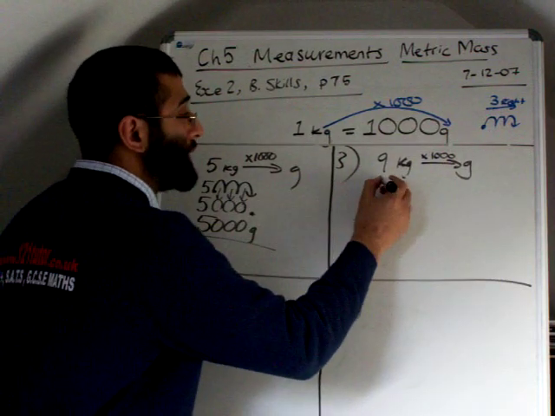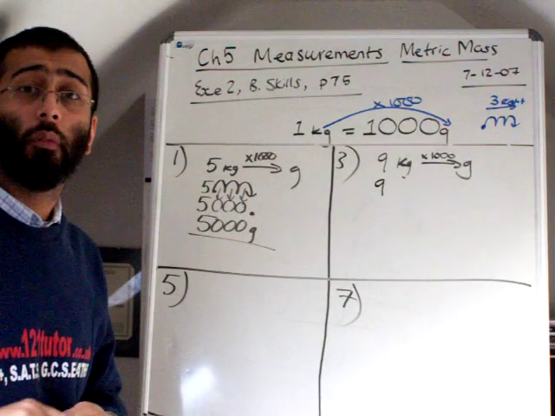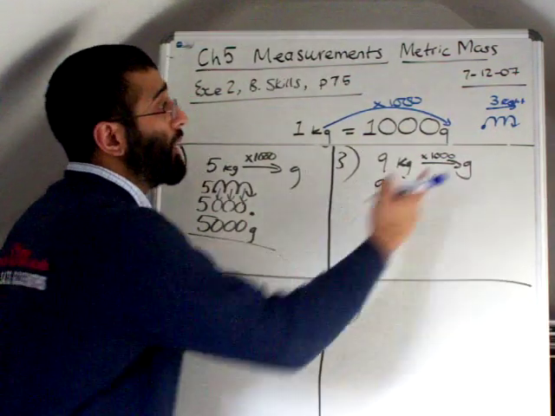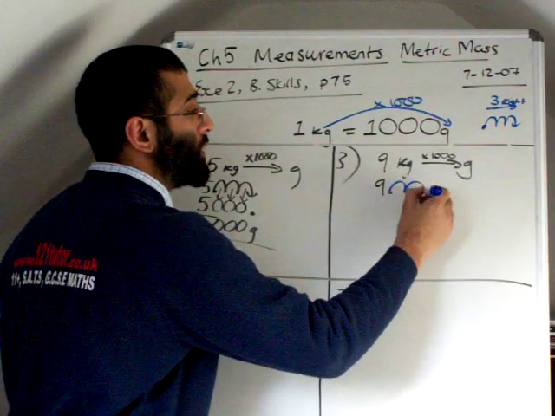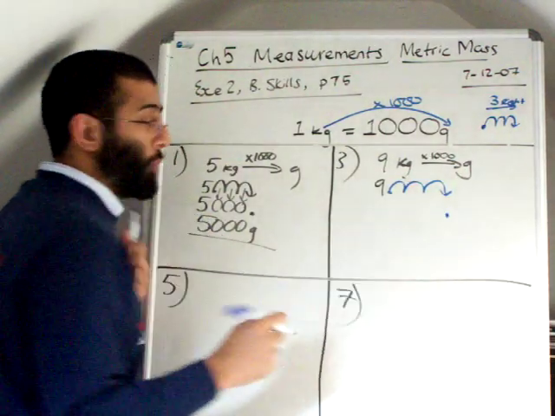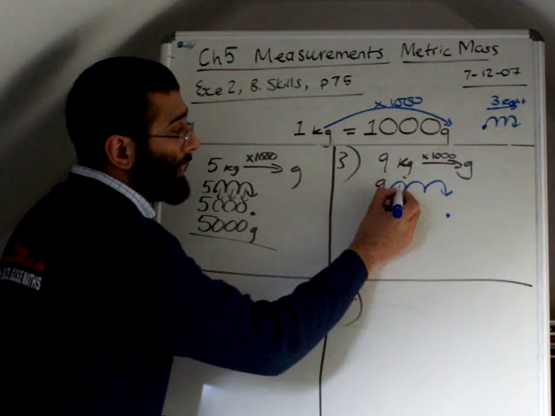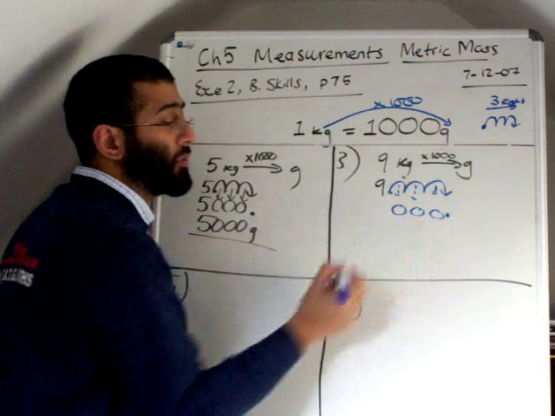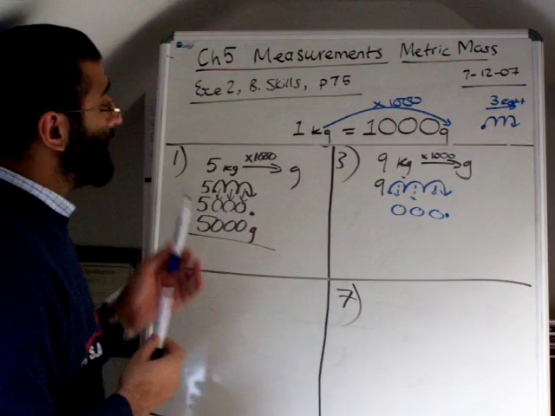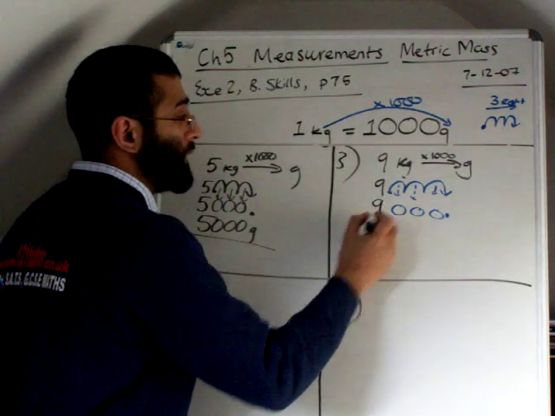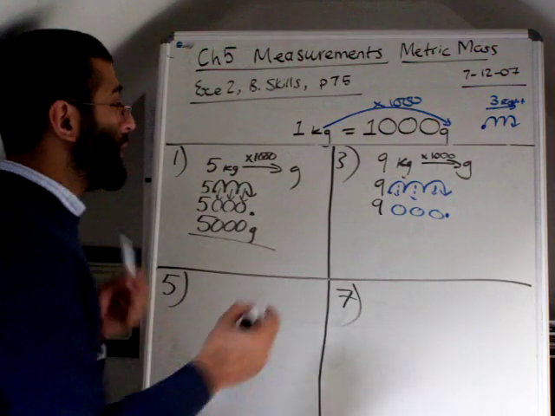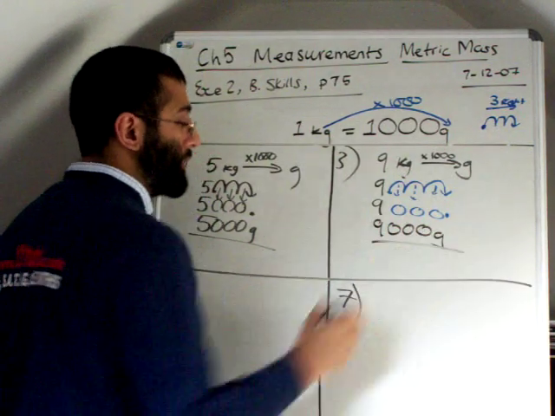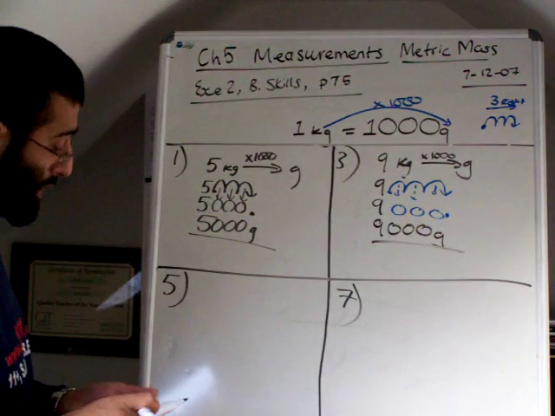We copy the number down underneath. Now, because it's a whole number, no decimal point, we've got to put one in at the end of the number. And we've got to move 3 places to the right. 1, 2, 3. Drop the decimal point down. Now, in these empty humps here, put arrows there. We must put in 3 zeros to cover the 3 empty humps. Copy the 9 down again. So we've got 9,000 point. So our final answer is 9,000 grams. Okay, that's question number 3 done.